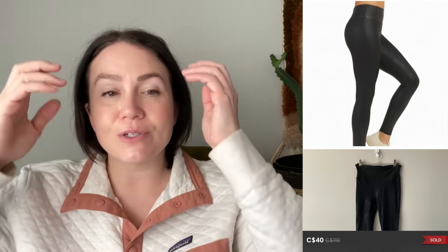Next is a pair of Spanx leggings, size small, sold for $40. I have a couple pairs of Spanx but I think I need to cross-list them to the US side — Wendy shared some comp information on Posh US with Spanx and I think I'm trying to sell them in the wrong market. Then a vintage merino wool crop print sweater, size large, sold for $55. My vintage sweaters have been selling for $45-70 depending on material content, pattern, and size.